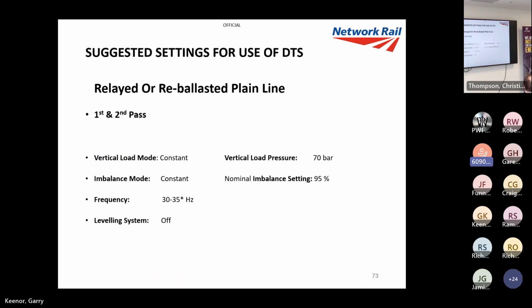Some suggested settings. So, like I said, if we're doing relayed or reballasted, we go back to the modes I said before. So your vertical mode will be constant, and you put it on a high rate, 70 bar, and you put 95% because you just want to put maximum settings on your first two passes, just to give it that consolidation. So use constant modes and high settings.